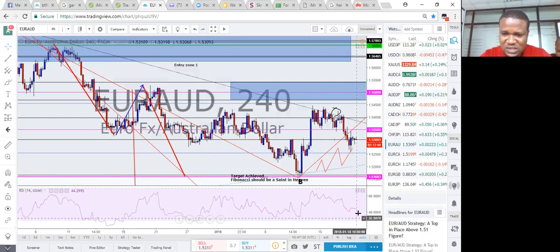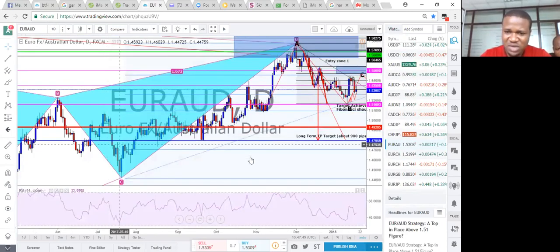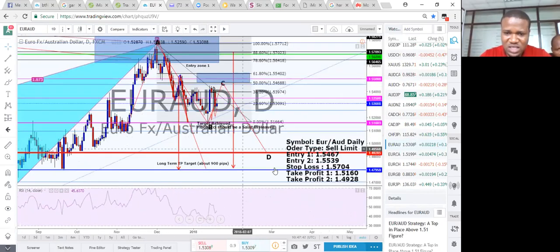It has not hit the 30 zone yet. It has also not hit this support zone yet. So once it breaks this Fibonacci zone down, we expect it to get to this support zone, and then we can take profit here, or we can wait for a slight correction upwards, and then follow it ultimately to this point here. Then on the long term, for the swing position, let's not forget that this is where we are anticipating to get.